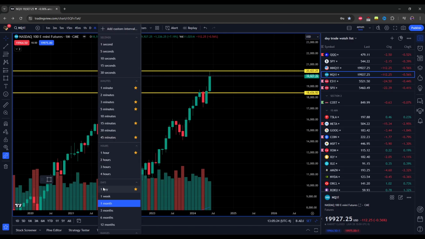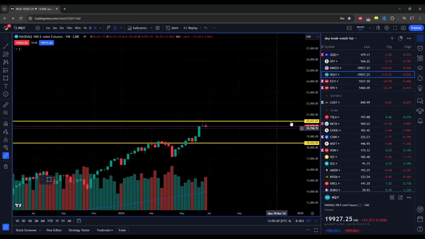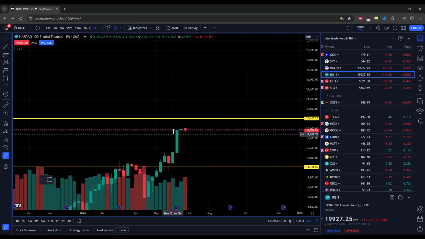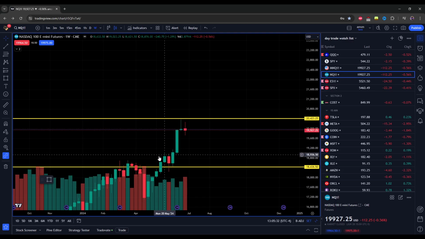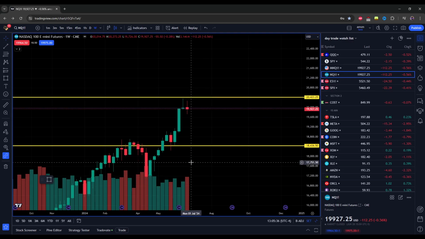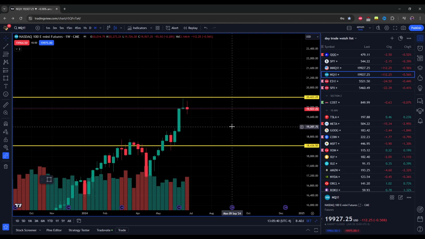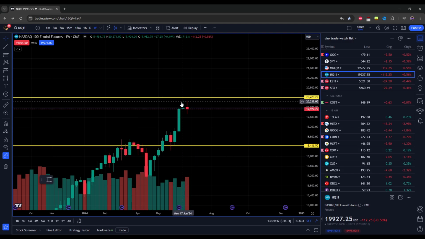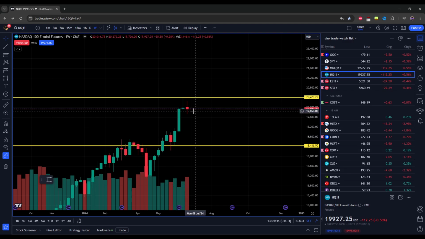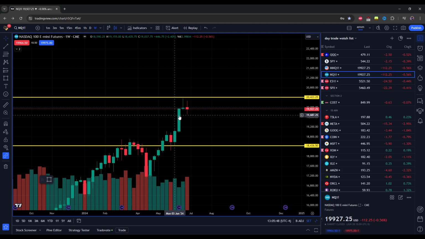Let's start dropping time frames, right? So we have our daily time frame, we have our weekly time frame. On our weekly time frame, you can notice we're still within this monthly range. It's not like we've broken out of the monthly range yet. Nothing is super eye-popping right now. We did test the top of the range, and we got rejected. We haven't tested it this week. We did have a decent amount of selling.